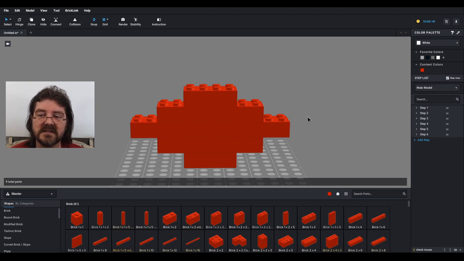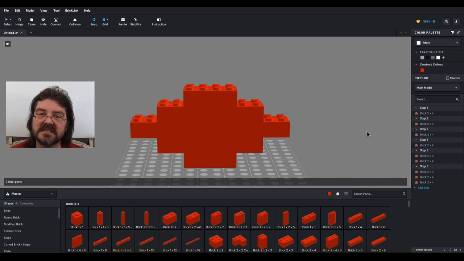You want to use the open and collapse tool if you have a lot of steps that you want to move at once. For instance, if we wanted to take steps 4, 5, and 6 and move them to the top of our instructions, we grab them, select, and drag them up. And now you can see that those steps have all moved.